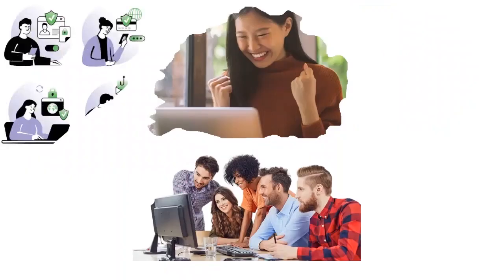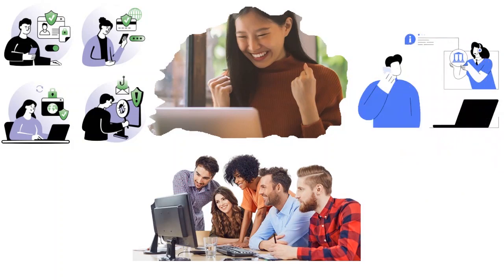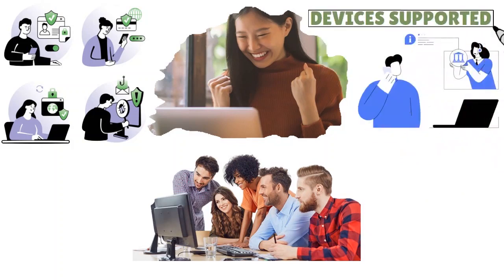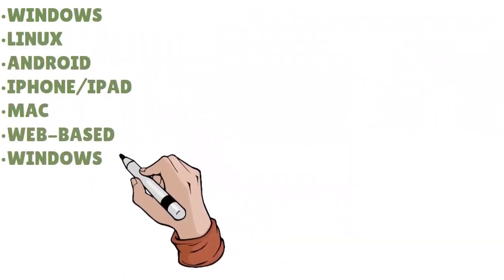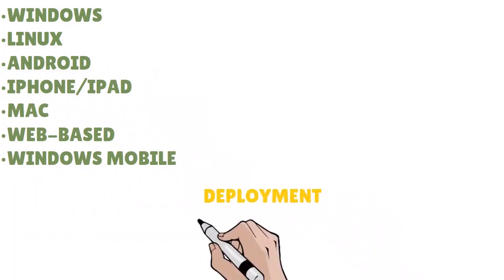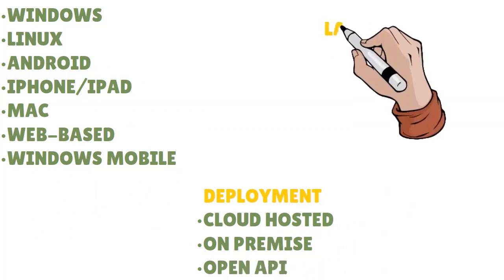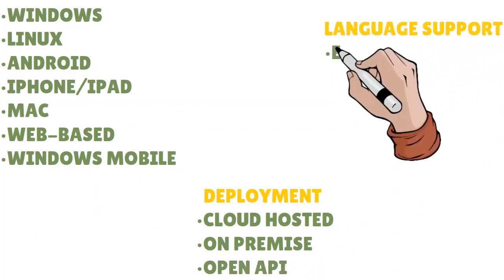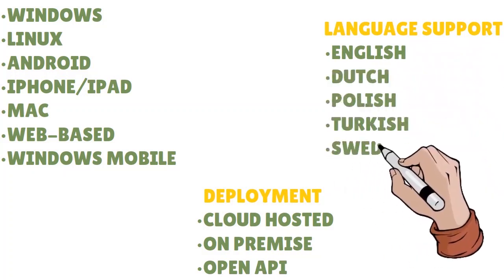So when we talk about the technical details, when you contact customer support, you can basically reach them via phone, email, or even online. In terms of devices supported: Windows, Linux, Android, iPad, iPhone, Mac, web-based, and Windows Mobile. In terms of deployment: cloud-based, on-premise, hybrid, and open API. They have language support in multiple languages: English, Dutch, Polish, Turkish, Swedish.